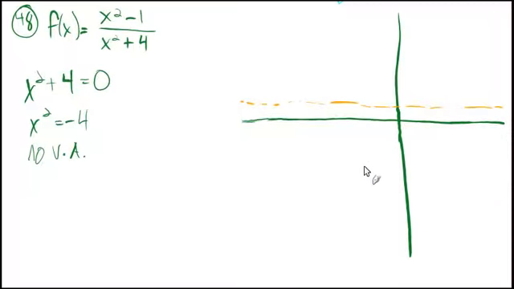Okay. Now let's look at maybe a y-intercept. Since we don't have a vertical asymptote, we're kind of hurting for some information. We put a 0 in here and in here. We get negative 1 over positive 4, so negative 1/4. Now let's look at x-intercepts. That'll happen where x squared minus 1, the numerator, equals 0. So x squared equals 1. X equals plus or minus 1. So at plus and minus 1, we will find some x-intercepts.